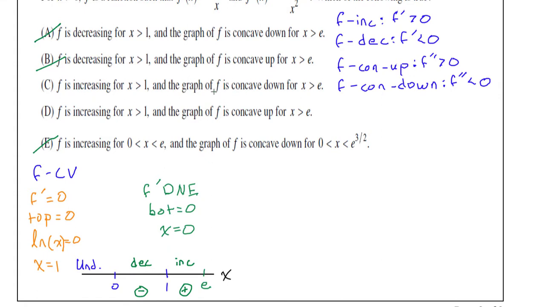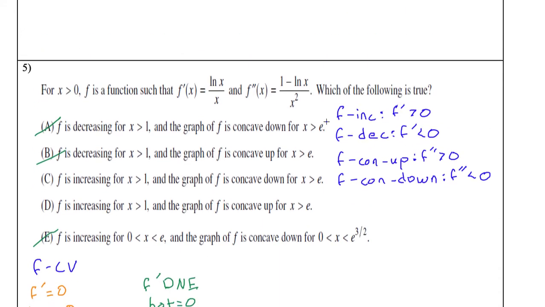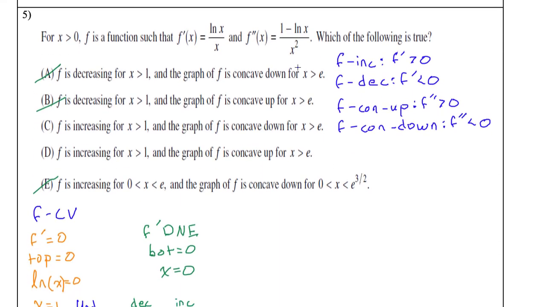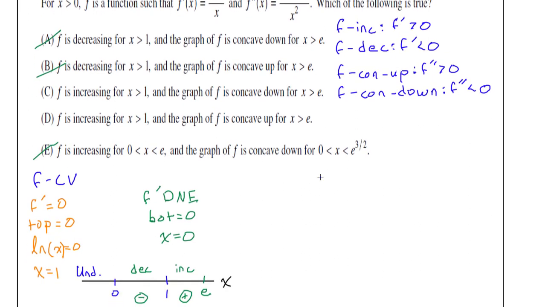All right, you guys are about to arrive. I need to go fast. The graph is concave down or concave up for x greater than e. We need to determine that really quickly. So I need to find where this thing has possible inflection points. Again, I need to set the top and bottom equal to 0. I'm going to write this possible IPs. The definition you need again is where there's a sign change, but possible IPs is the equivalent of an FCV. It's where f double prime is equal to 0, or where f double prime does not exist.